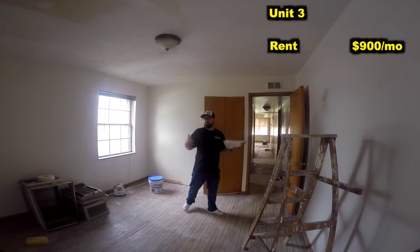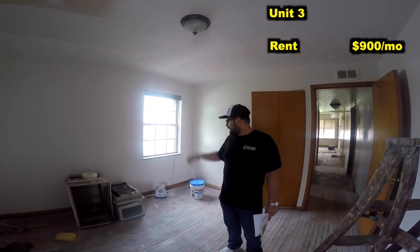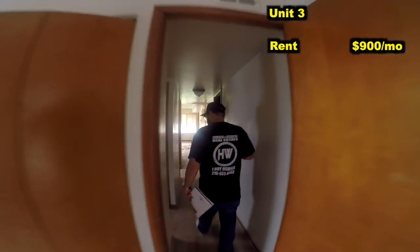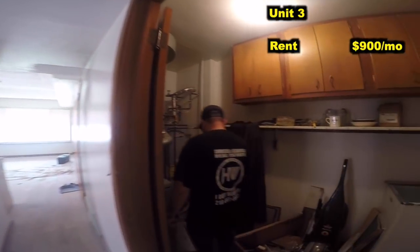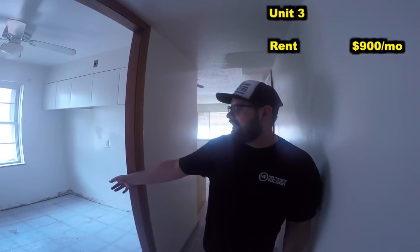Now this unit — same thing as those two downstairs that you already saw — we just need to put the finishing touches. It looks rough right now, but there are no holes in the drywall, the trim work is okay, the floor is rough and we just need to refinish it or put vinyl. Similar layout except these have extra bedrooms. We walked in the back here — you've got a bathroom, a nice little laundry room which also houses all the mechanical: your water tank, your furnace, the electric panel for this unit, as well as a washer and dryer hookup. It's nice that the tenants have their own space with no common or shared space. There's a kitchen with some old cheap linoleum — those cabinets we could refurbish, but to get that high-level rent I'd love to replace those.